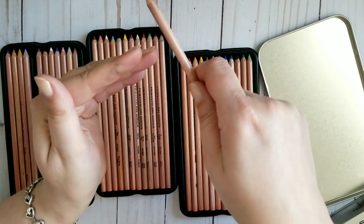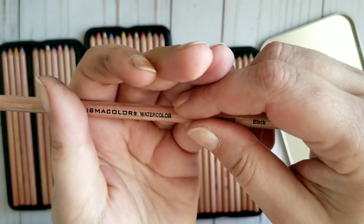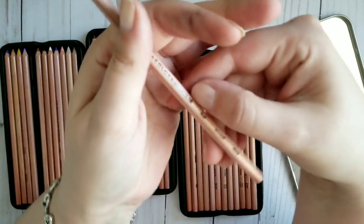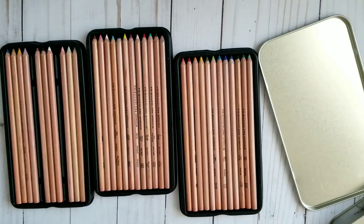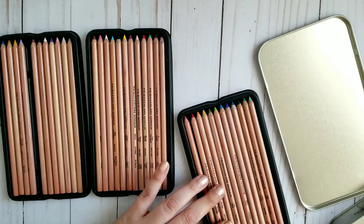So all this actually comes off, and wow, everything that's carved in it, it's really bad. Can you see how deep it is? I can stick my fingernail in there, so you can tell that it's not good quality. Oh wow. Good thing they didn't pay me to make the review, because they would probably want their money back. Because even if they had paid me, and I don't like something, I'll never say I like it just because somebody pays me.